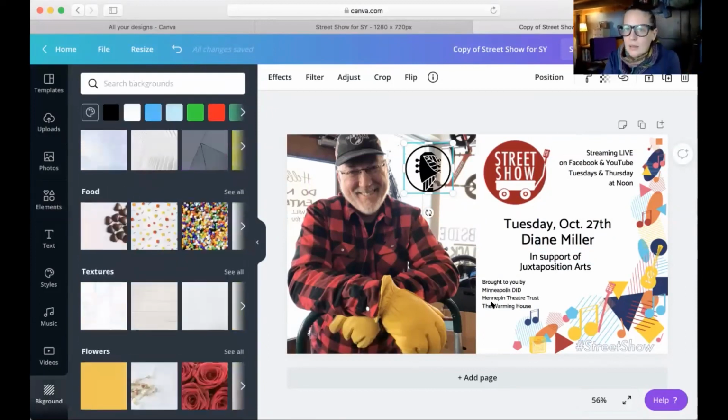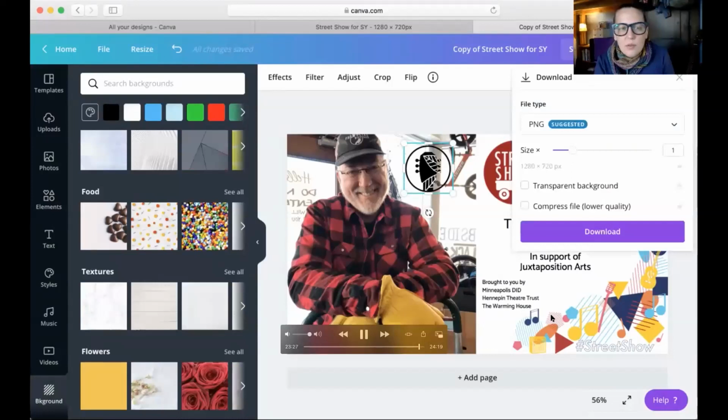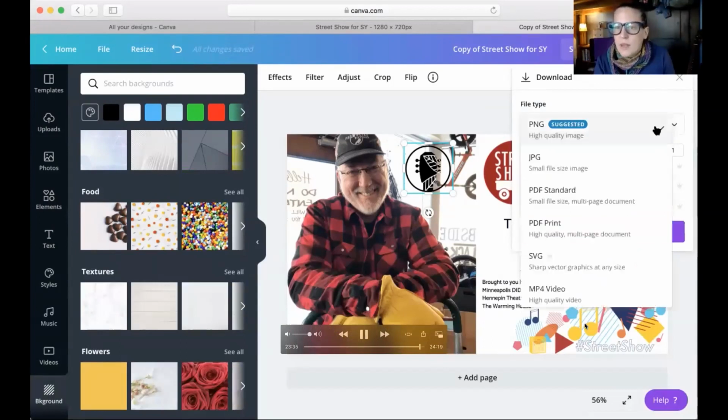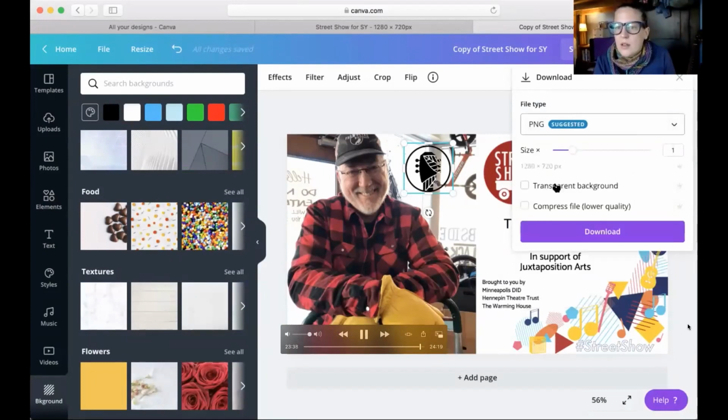And then I think the most important part to me, aside from the additional graphics that I can use, is the ability to download it here up in the right-hand corner, as a PNG, as a transparent background, or all these features here, and resize it as needed.